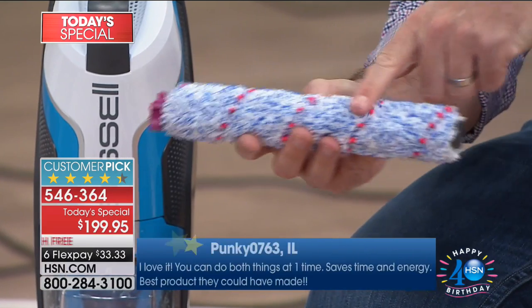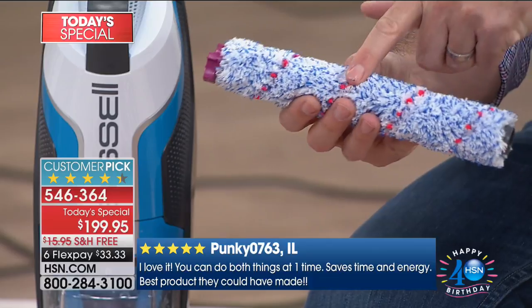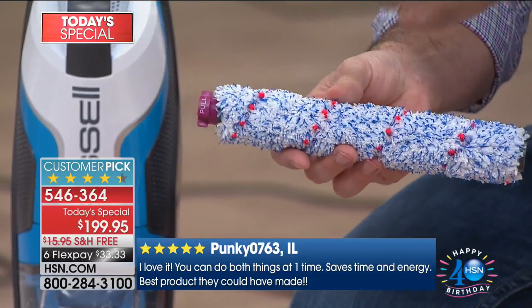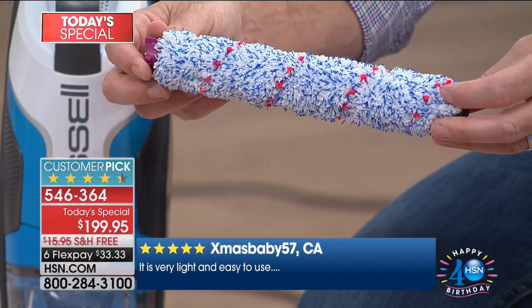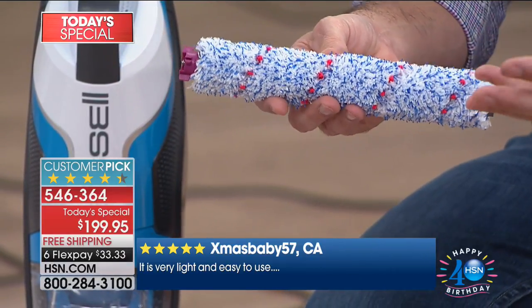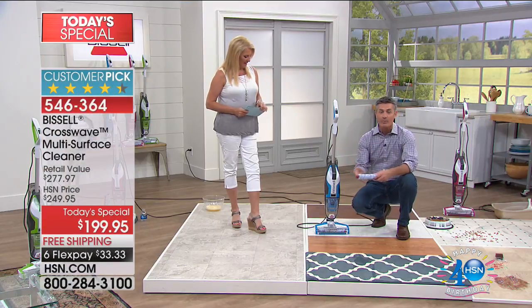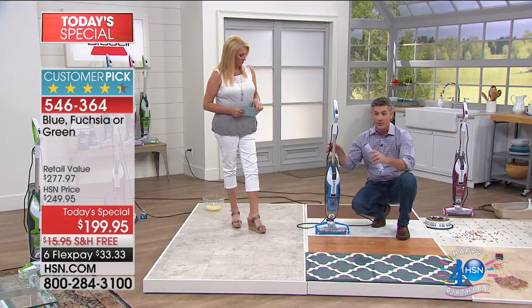This is what's so neat — this is that microfiber, and in between you can see we've got nylon bristles. Great at picking up the dry mess, then it vacuums up the wet mess, and then it basically polishes your floors. Think about this brush roll spinning at 3,000 revolutions per minute — that's the difference. That's why we're talking about technology. No more simple string mop or sponge mop. This is real technology that's going to make a difference in how you clean your floor.